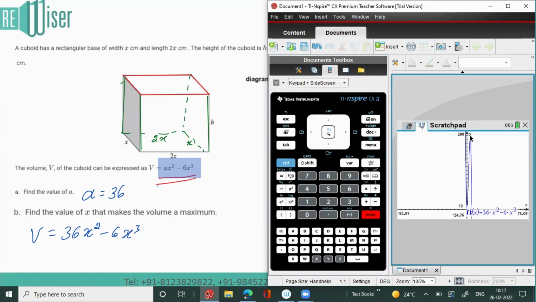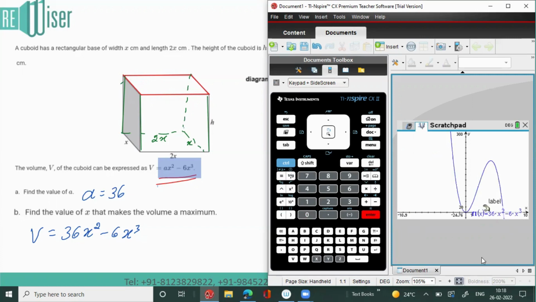Yes, I'm able to see some maximum points. Let me change it to more; instead of 200, let me change it to 300. I'm able to see the maximum point very clearly. So let me change these values for x to be from, let's say, -10 to +10, so I can clearly see it.